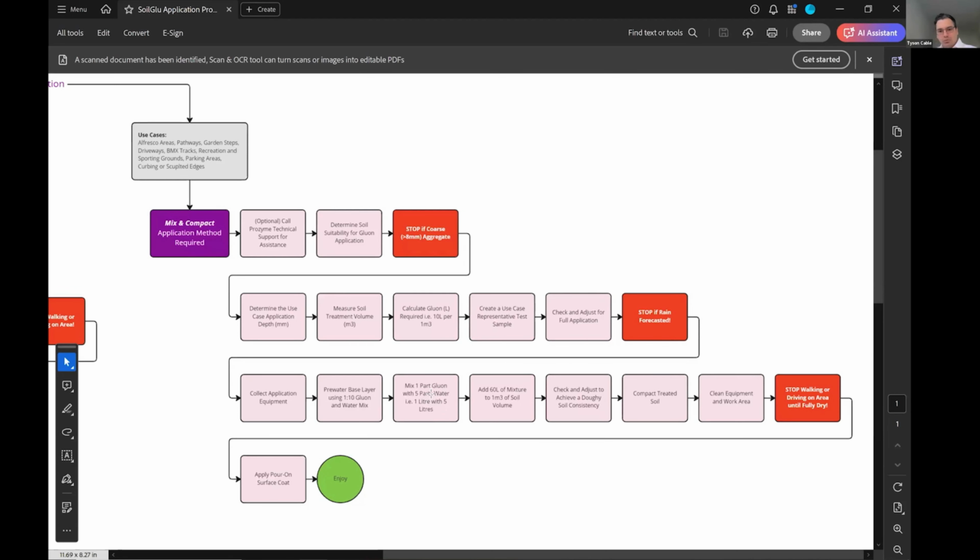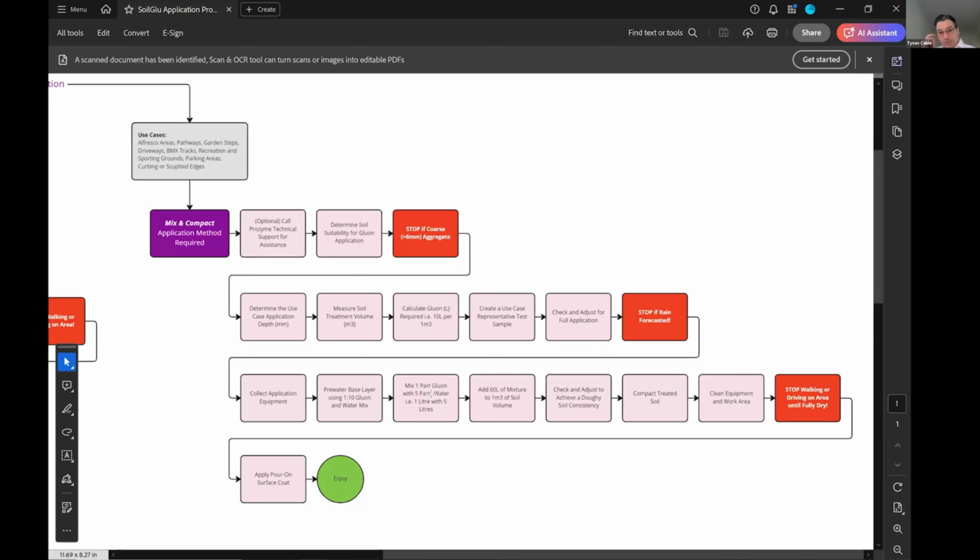Then you mix it in with the soil, and you want to get to a point where, when you mix it with the soil, you don't want it to be slipping through your fingers. If you pick it up, you want it to stand structurally up, look a bit like a snowball. So it actually has enough tackiness together that it has its own structure, but you don't want it so wet that it's sloppy and it will fall through your fingers. Okay, so that's the sort of consistency you want to go for. You need to then level it out, and you can do this in a bunch of different ways depending on your equipment, but you level it out, compact it and contour it the way that you want, clean up your equipment and let it dry.